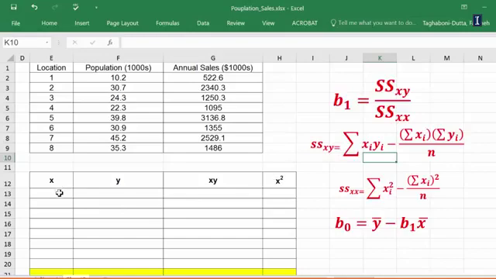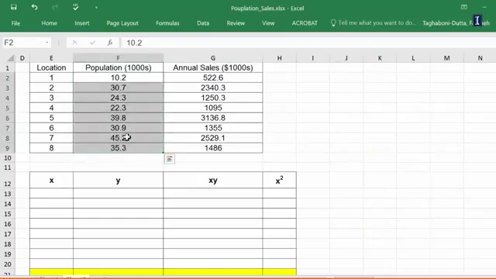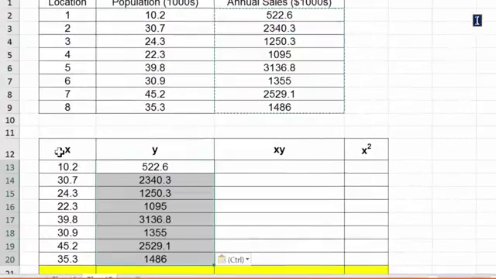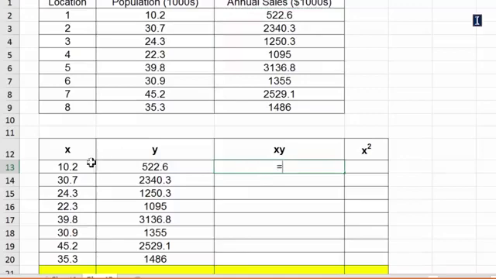So I'm going to show you with the formulas that you see how I can calculate the slope as well as the intercept. I'm going to copy my x values down below, and I'm going to do the same thing for the y values. So x is my population, and it's being used to predict the y, which is the annual sales in the store. So this column is going to be x times y. It's simply this cell multiplied by this cell.